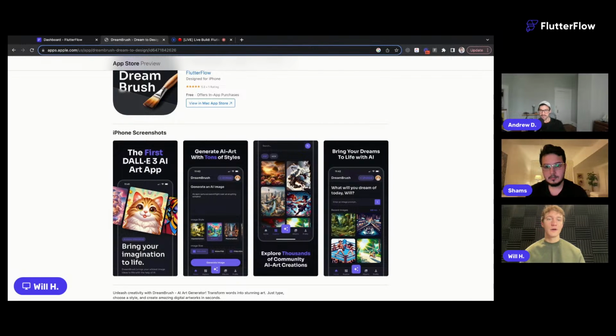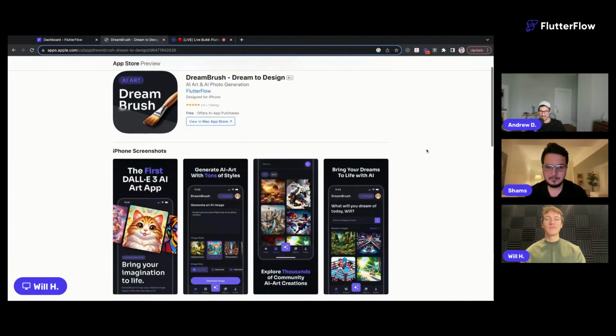how beautiful the apps, I mean, the type of apps you can create, how beautiful they look, and just a high quality application built in Flutter. So if anyone asks you, give me an example of a Flutter app, send them over to Dreambrush. It has push notifications, subscriptions, AI art generation with API calls, a multitude of features. So yeah, that's a brief overview.